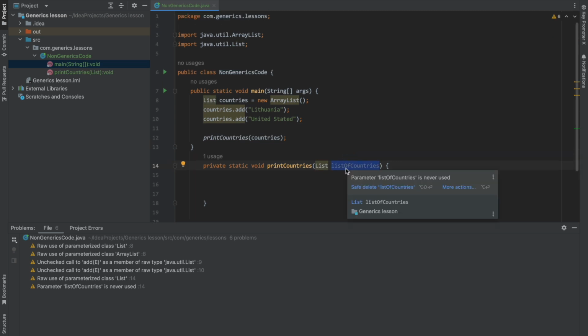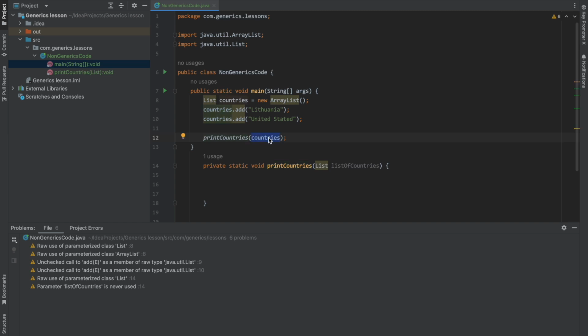We choose this type List because on line number 12 we pass the argument countries, which is a variable of type List. So what do we do next? Let's try to get the value from that list. On line number 15, let's write the following code.